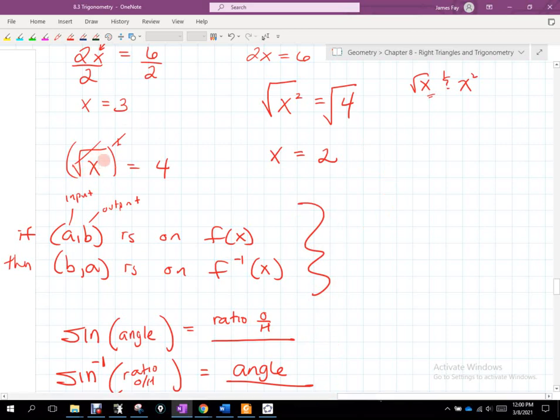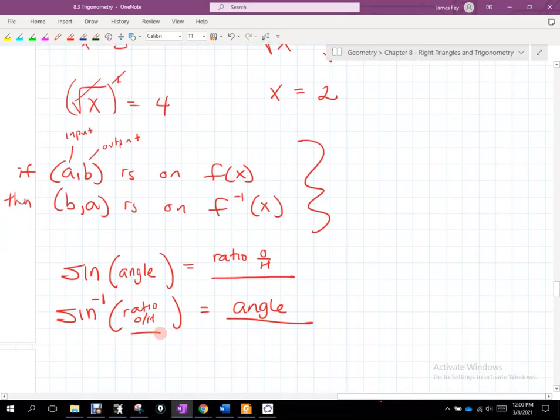Remember when I said I couldn't take the square root of negative numbers? For the sine, I'm only going to be able to plug numbers in for this ratio that are between -1 and 1. Now think about this. Why is that the case? I'm dividing by the hypotenuse, correct? In a right triangle, what is your largest side? The hypotenuse, right? So you're taking a smaller number divided by a larger number all the time when I do opposite divided by hypotenuse. If you have something small divided by something big, it will never be above 1. Does that make sense?